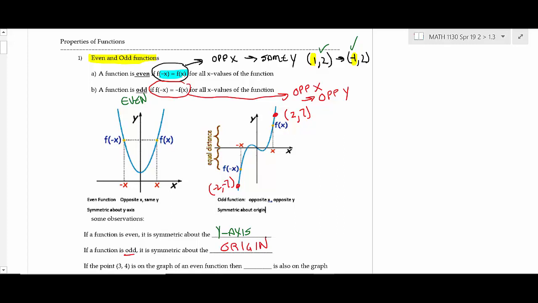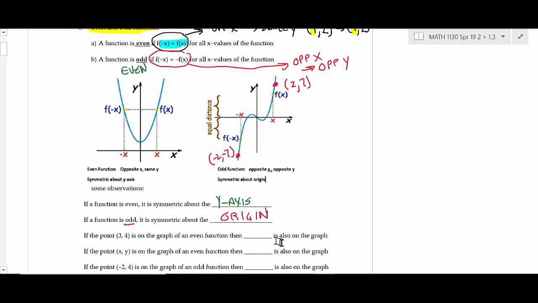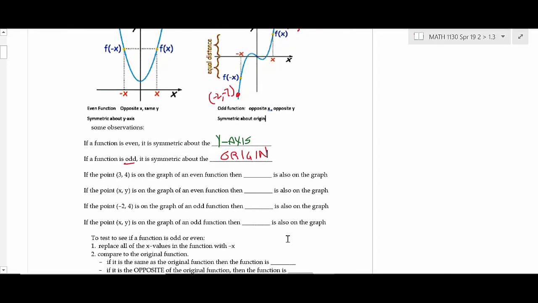Students generally can see how the graphs are symmetric. That's not a big deal, but you want to understand how the points work, because we're going to do some little proofs of whether a function's odd or even, and you have to understand that to do them well. So that's what I'm trying to do on this page, to get the definition going here.